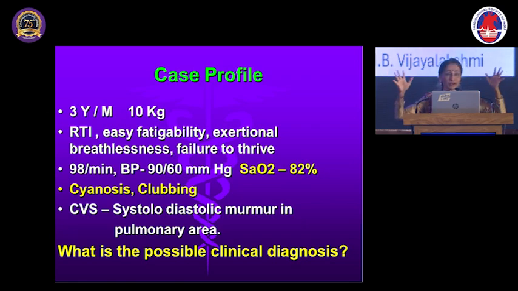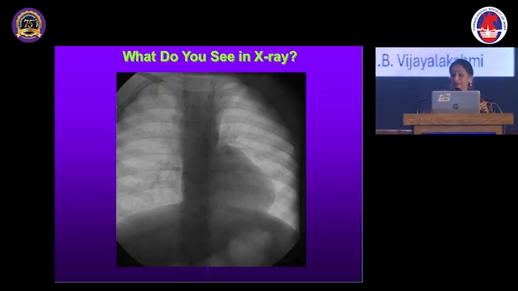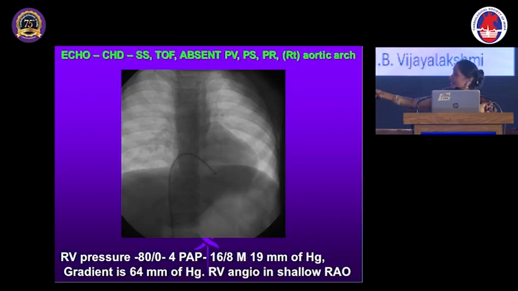And there is oligemic lung field. Once there is oligemic lung field, the patient is in failure, and then the ejection systolic murmur is the severe pulmonary stenosis. Now, where is the catheter? Answer quickly. Take the mic and answer. Where is the right heart catheter? Look at it. It has taken a turn like this and gone into the coronary sinus and into the LSVC. So this is not the pulmonary artery. Whenever the RA is enlarged, this is how the catheter goes, so you have to be careful and use another catheter.